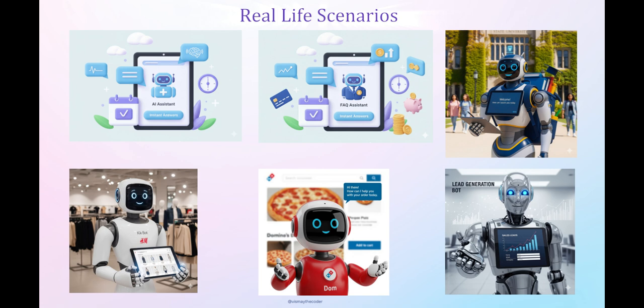Another scenario is an education bot. A new student texts, when is my financial aid due? The bot replies with the exact deadline and a link to submit forms. Another example is a lead generation bot. A visitor lands on a B2B software website. The chatbot pops up and says want a demo? The visitor says yes, then the bot collects their contact information, and it will book a meeting with the sales team. These were the real life scenarios where an AI assistant can be very useful.